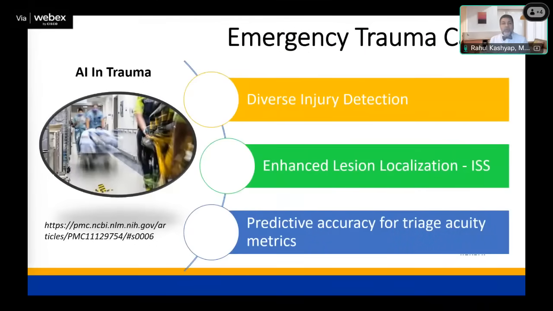Emergency trauma care, if I expand a little bit more into it too: first and foremost, what have been used in the last several years is different injury detection based on AI tools when patients come in. With the imaging modalities, you can find the lesions and localize them a little bit better as well. And you can have a predictive accuracy when patients are being triaged. For those who are working these days in large trauma centers where all of a sudden a lot of patients come in, how are you going to triage them as well? There are a lot of tools developed within the hospitals in India and abroad where you can predict the outcome, you can predict and triage them, and then manage your resources accordingly.